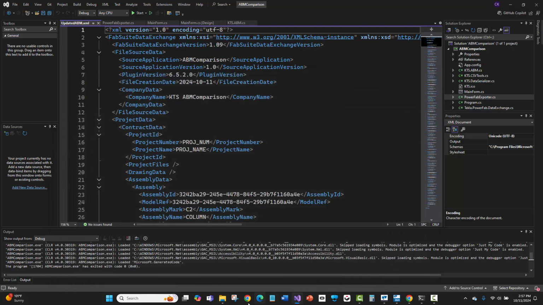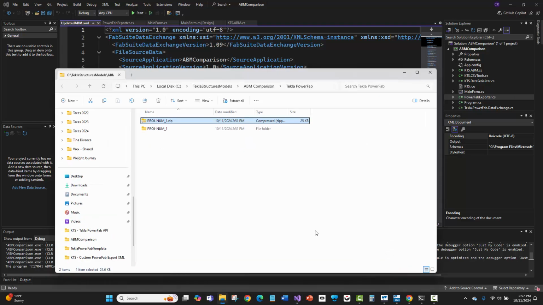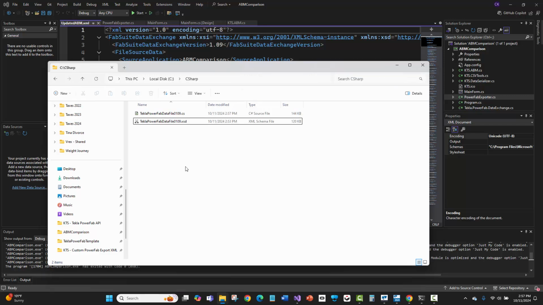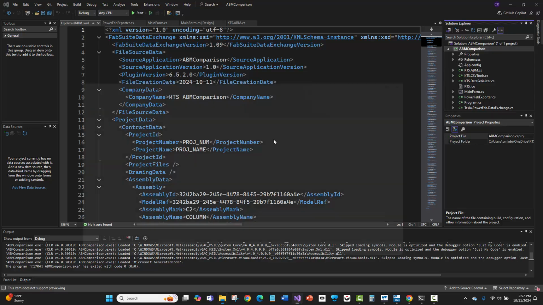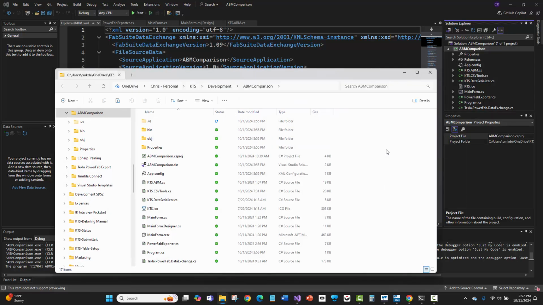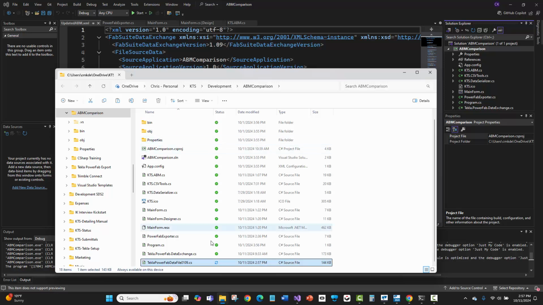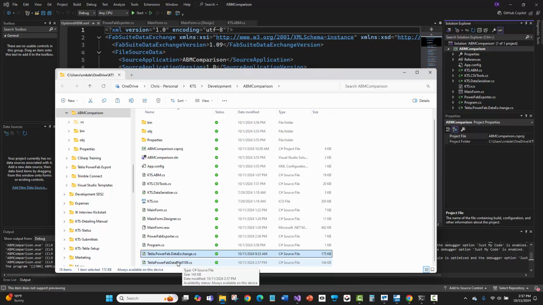And let me just go find that real quick. There we go, got to the right folder. So here is the .cs file or C# file, and I'll just copy that, right? And then if I come up here and right click in my Visual Studio project and say open folder in file explorer, I can just go ahead and paste that in here. Okay, so once that's in there, now I renamed mine to Tekla PowerFab Data Exchange so I knew what this was, and I added a namespace and all sorts of stuff in here, so I tweaked it a little bit.